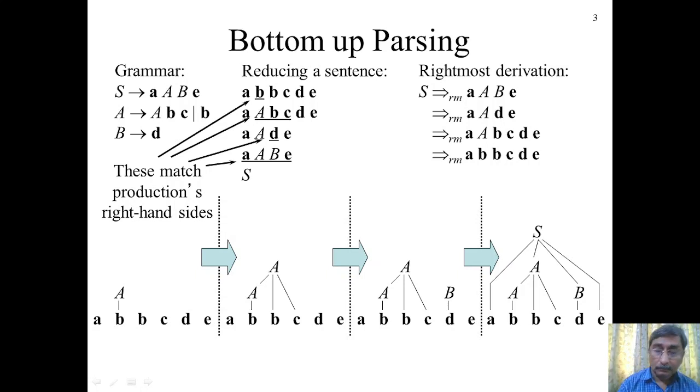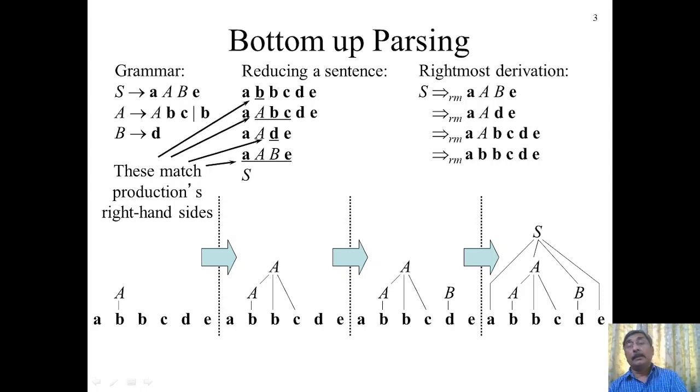Always I have to take the roots of the subtrees that are already obtained. Now this is a singleton subtree, this is a singleton subtree, this is another singleton subtree. So what we can do is collect the roots of the subtrees, small a, capital A, small d, small e, and that is my sentential form as of now. Next I replace this D by capital B, and that's what I depict in this diagram. Then I have capital A, capital B, and small e. And then I use this entire substring to be replaced by capital S, and I get my parse tree back.